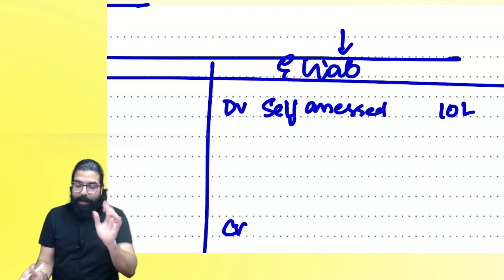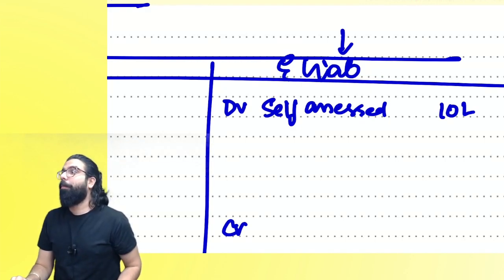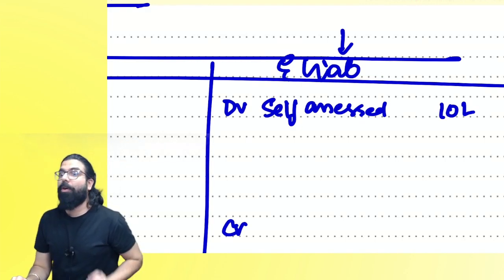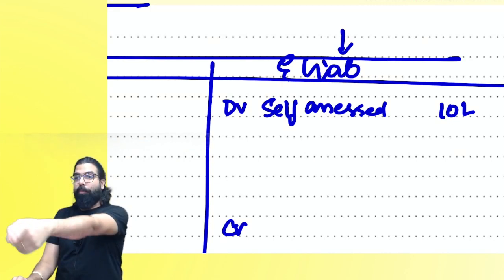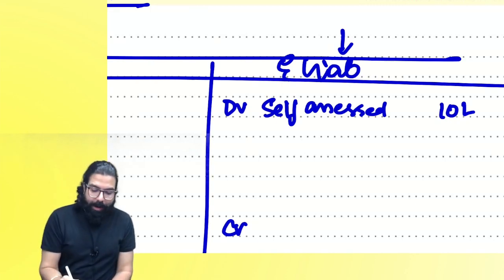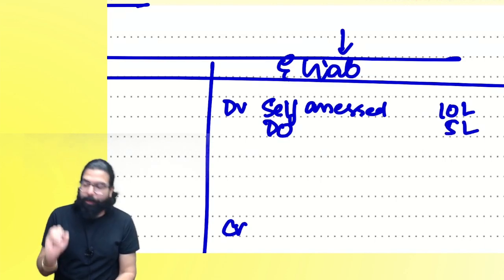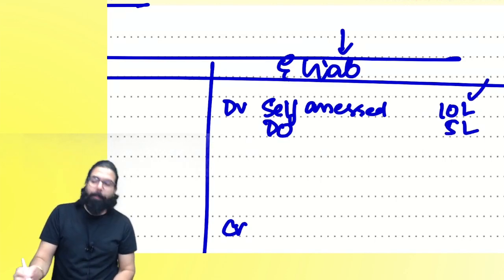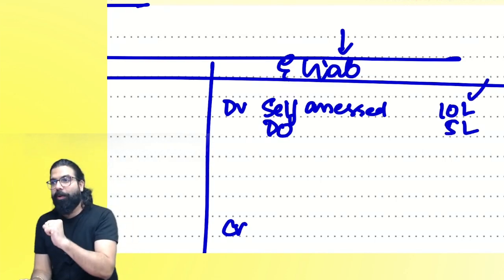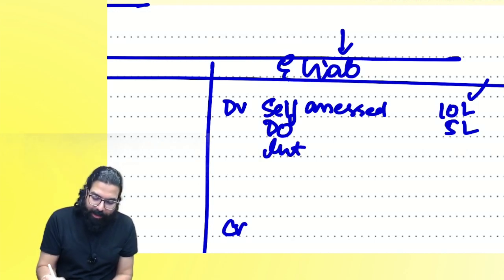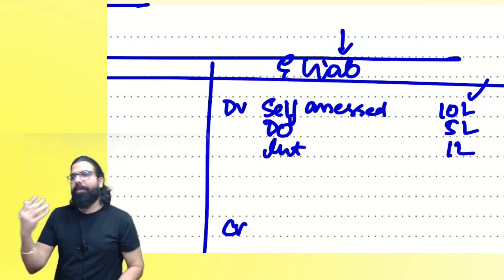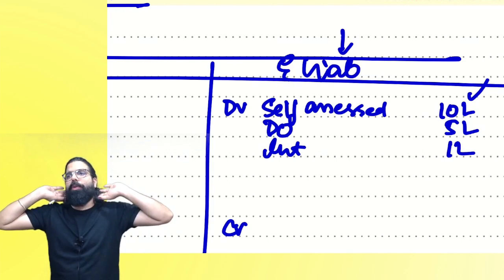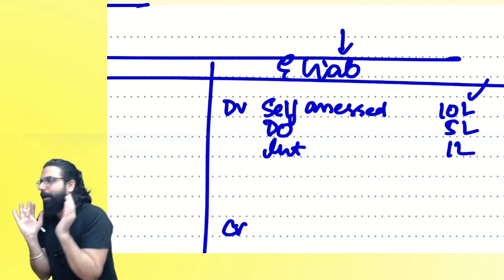Then, might be the proper officer caught me doing something wrong, and he told me, here is a demand order, you have to pay this much amount. Are we clear? In the demand order, the proper officer asked me for 5 lakh rupees. Might be because I did not pay all the taxes on time, there is some interest, an interest amount of 1 lakh rupees, which I am liable to pay to the government. So this is my complete liability.